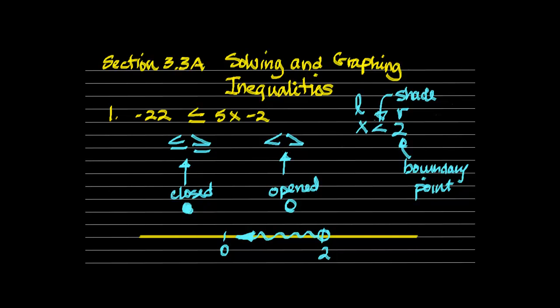So these are the type of problems that you'll be involved doing. So you're going to take this inequality here, you're going to come up with a nice simple statement, and from that simple statement you're going to graph your solution. So remember the ideas of open and closed. Remember the idea of the boundary point, and make sure you always show 0. And finally, if you write your statement to where the variable is on the left and the numbers on the right, your inequality will always point the direction by which you need to shade.